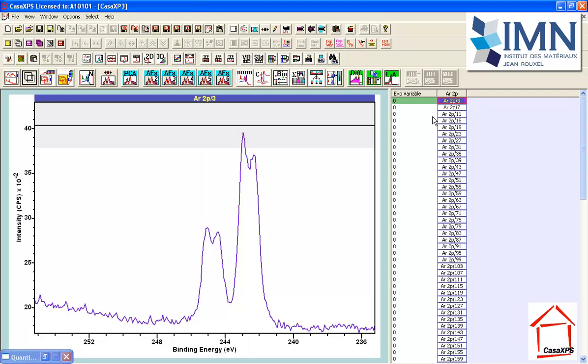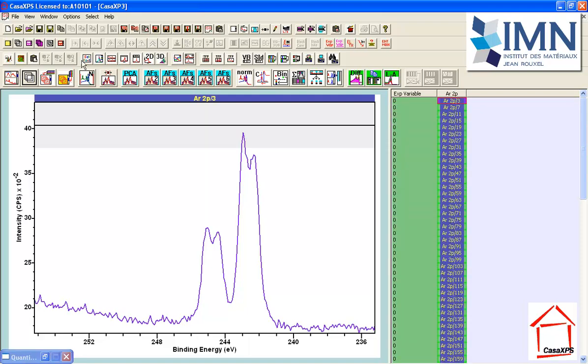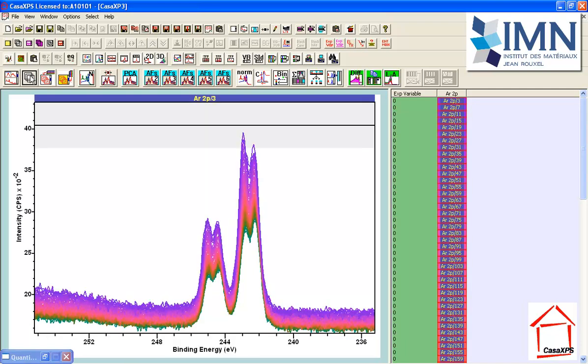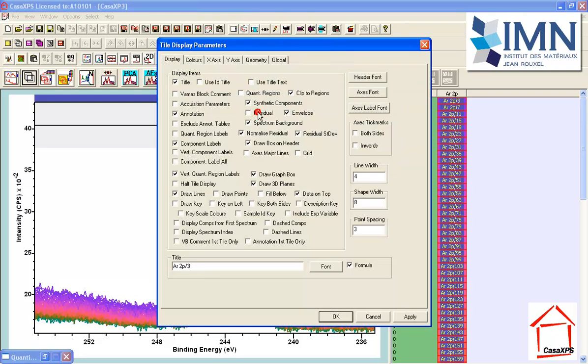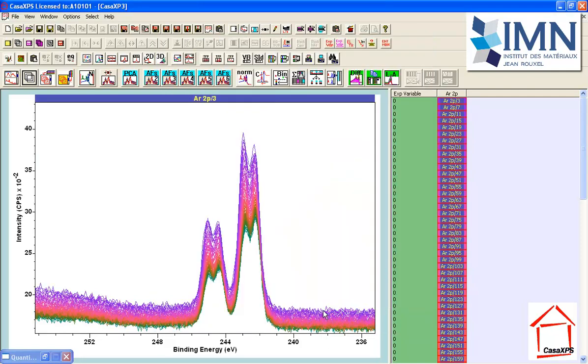And I can do this using PCA. So if I overlay these data, and let's just make some adjustments, turn off the residual, and I will change the line width that data is plotted from 4 to 1. That speeds up the refresh rate and I can see the data now in terms of colors quite easily.